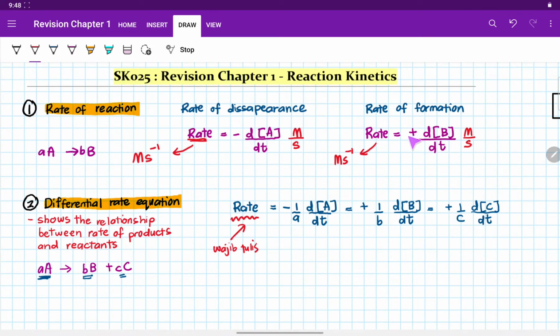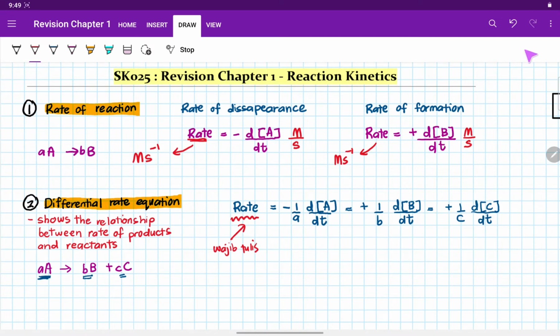Rate equals to apa? Okay, and then again, lagi sekali, untuk rate of disappearance and formation ni tadi, bila awak nak tulis jawapan akhir, mesti ada sign dia. So, you want to find rate of disappearance of A. Mesti tulis negative. Negative dA over dt. Same goes with this one. Even though, kalau mathematically, kalau kita tak letak positif, kita tahu dia positif. But no. This one, positive sign dekat sini menunjukkan ni adalah rate of formation. Kalau awak tak letak apa-apa sign, it does not mean anything. So, mesti letak. Okay, so that's the second one.